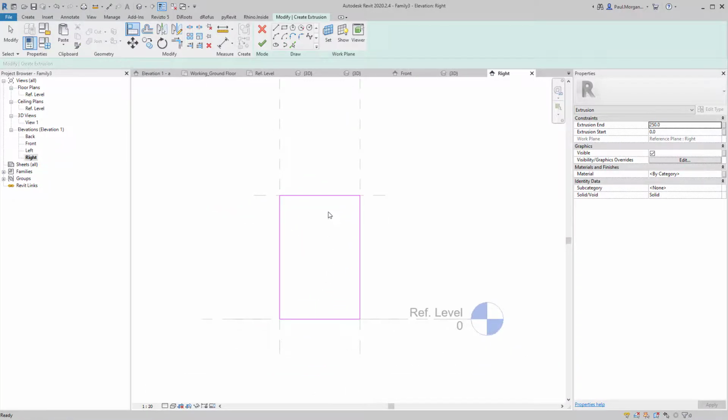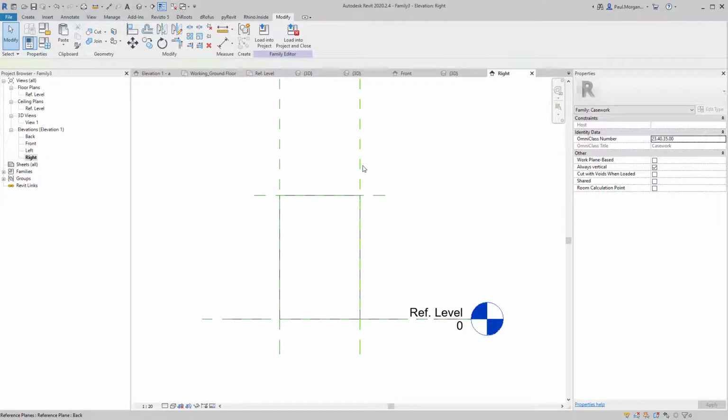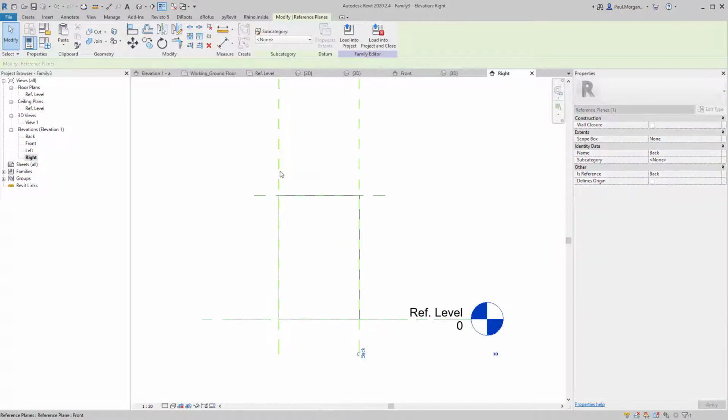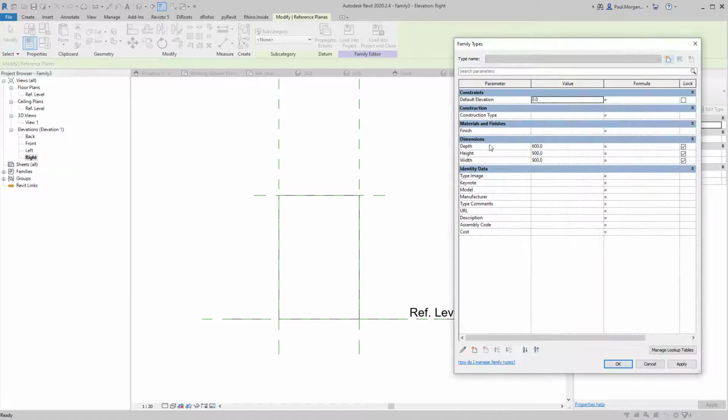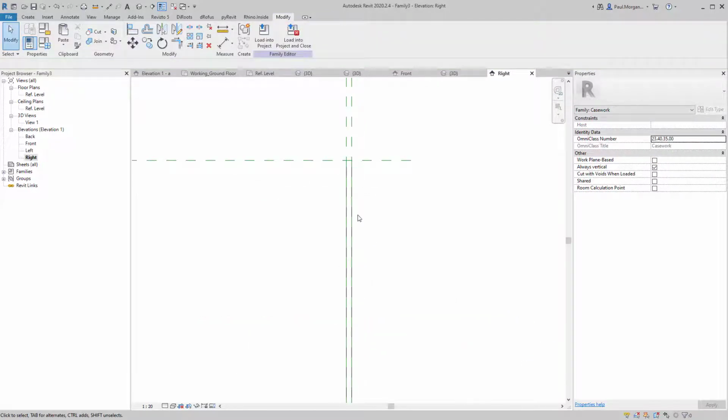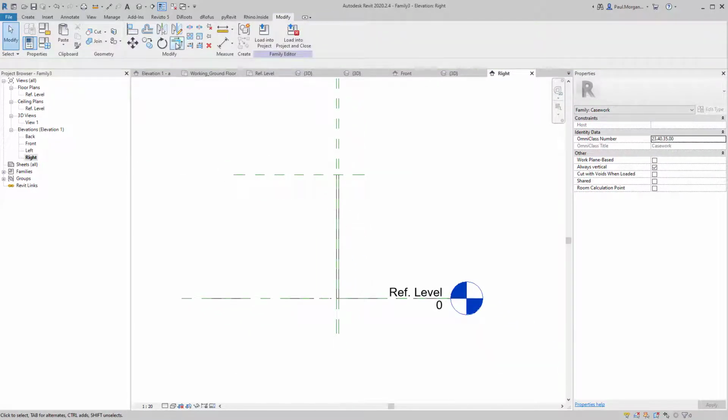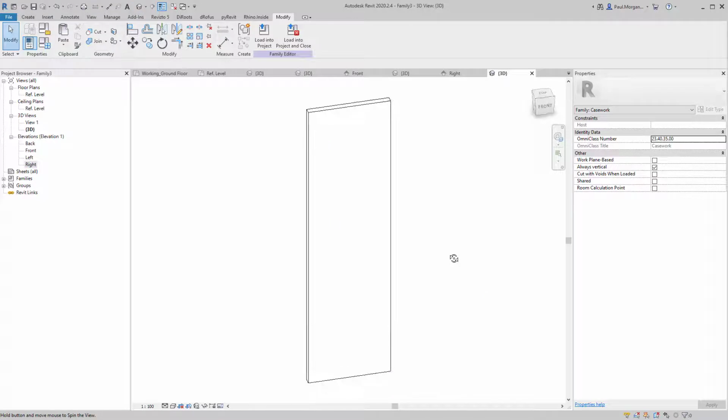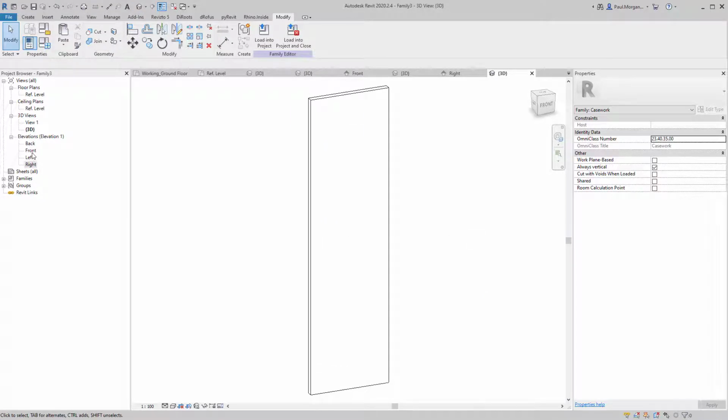Now this looks quite bizarre at the moment because that is one hell of a thick door, but what we'll do is just drag that back, and I'll change the depth. The depth will be 18 mil. Okay, so it looks like that. That's all it looks like for now.